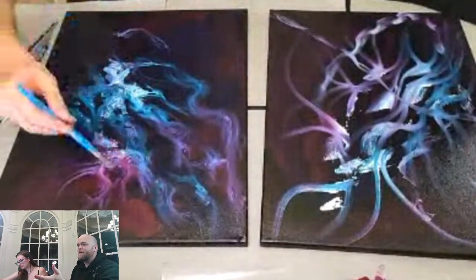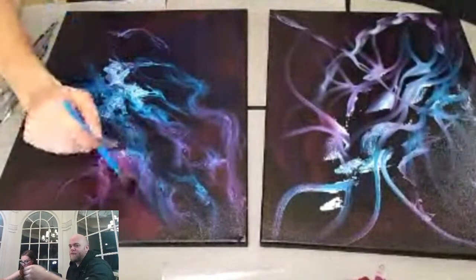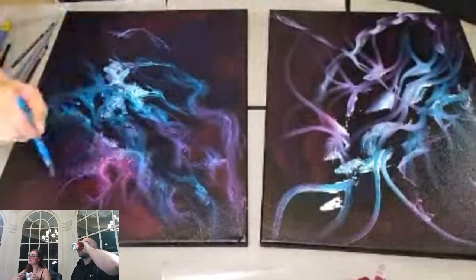It is very exciting. Tabitha is painting here, and then Kylie is also painting on the other side of the table, and theirs is looking fire.